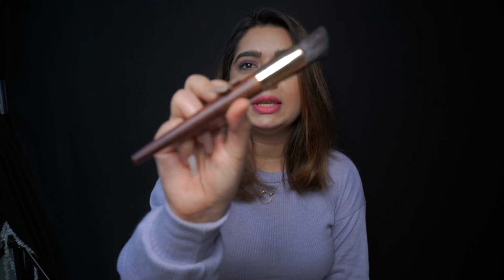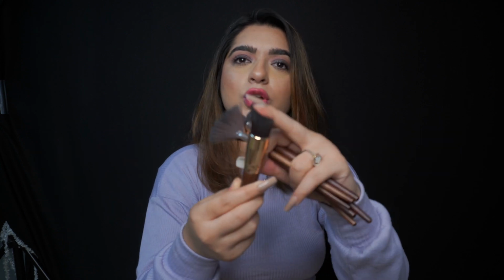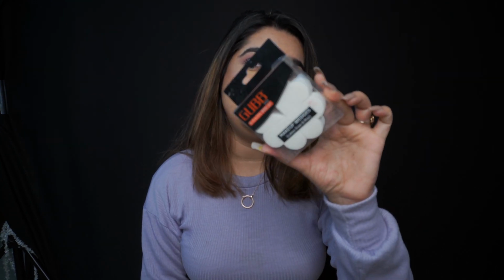And I absolutely love these because firstly they are super affordable, and they are of supreme quality, as well as the wooden packaging of these, and the bristles look really nice, really good and super soft, and they blend the products like a dream, like you have seen here. I just love the whole look, how it turned out using all of these brushes. So a big thumbs up from my end for these, and you can definitely check out if you are looking for good affordable brushes under budget. These are literally must-haves, I guess, and I am so happy I have these now. Also, not to forget, you need to have these cute little blenders because these also blend the products so well.